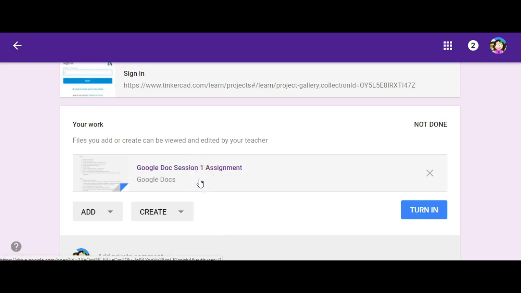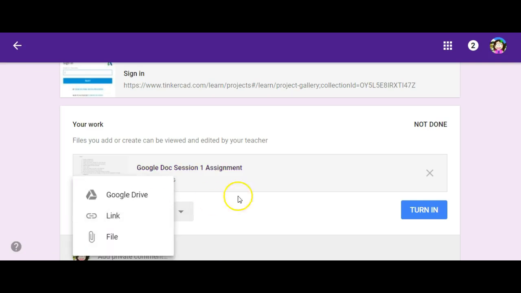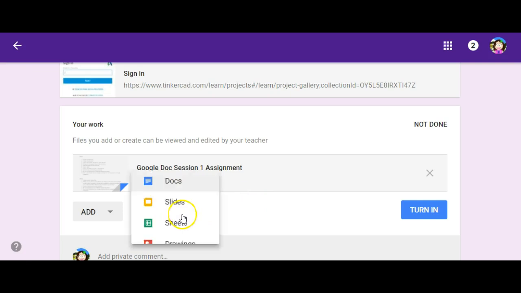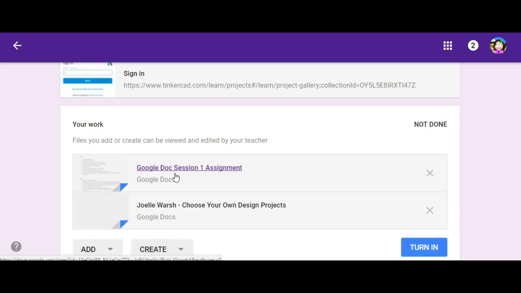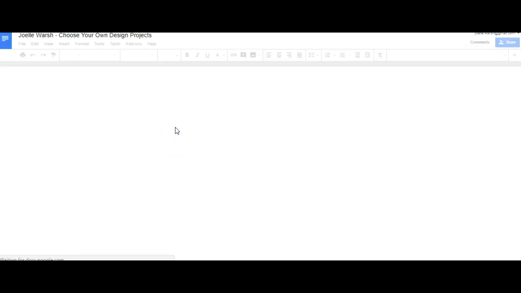Now, you're asked to create a reflection and answer a question. You can either go into your Google Docs and create a doc, and when you're done with it, add it. Or you can also go to create a document, and this will create a document within the assignment, and you can open it up and answer the question.